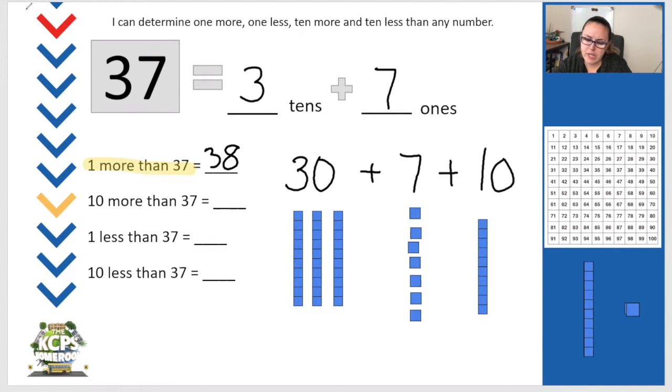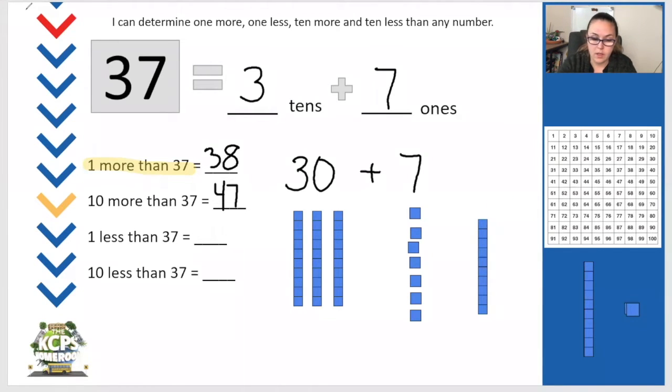Well, what's 30 plus 10? That's right, you know 3 plus 1 equals 4. So 30, 3 10s, plus 10, 1 10, equals 4 10s, or 40. Good job. So we have 40, and then we have to add the 7 1s. That gets us 47. Great job. Now we have to talk about 1 less than.